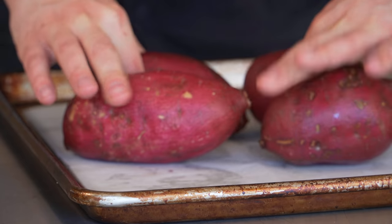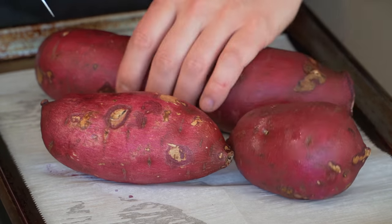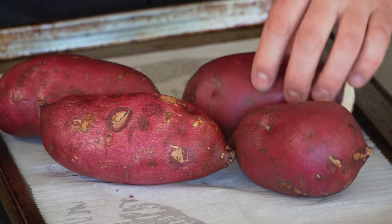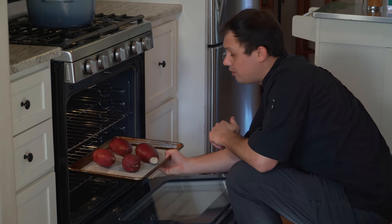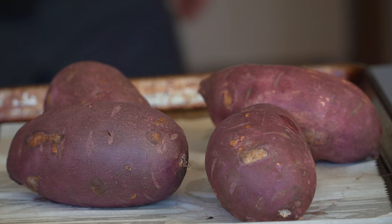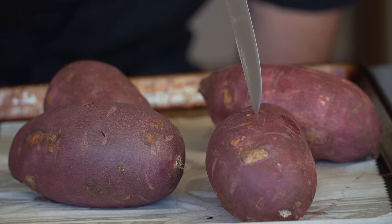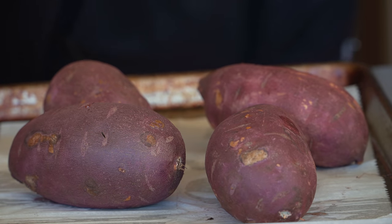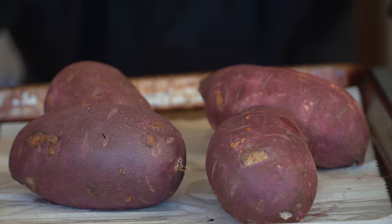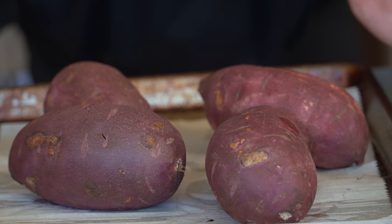Now just onto a sheet pan lined with parchment or foil, and we'll just poke them a few times here and there. People say this prevents them from exploding — I don't think they'll explode if you don't do this, but you don't want a big break, so good to do that. Now I'm going to bake these at 380°F. How to tell when they're done: it's just the old fork tender test — put in something pointy and long, and if it goes right in easily, it's done. For me these took an hour and 20 minutes, but when I got these potatoes from the store they were rock hard solid, and when they're like that the oven's really got to beat the life out of them. If you use a regular sweet potato it might only take about 40 minutes.